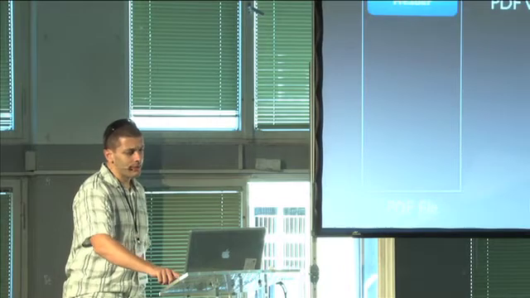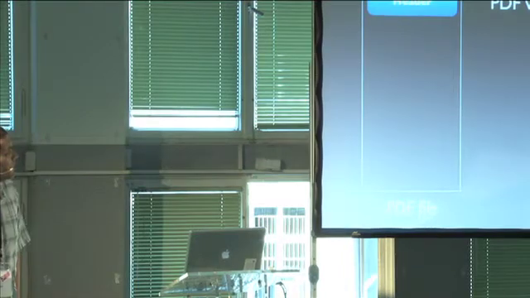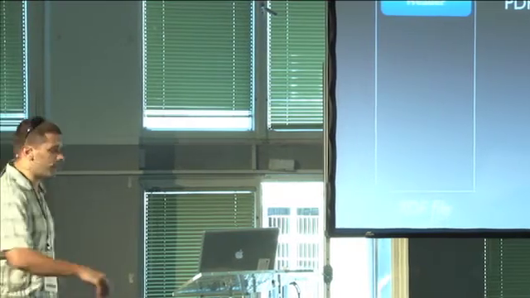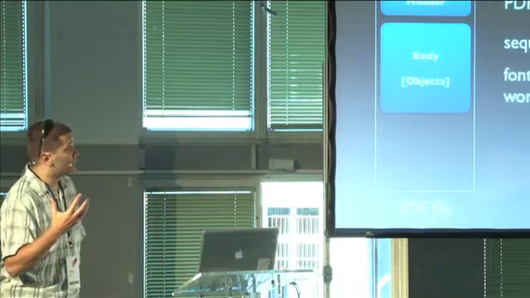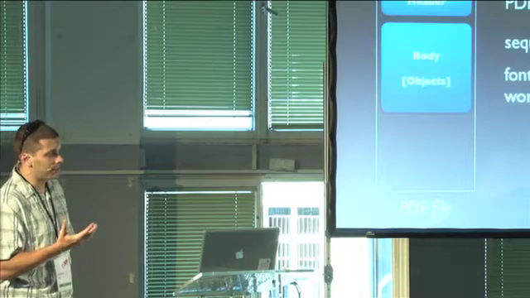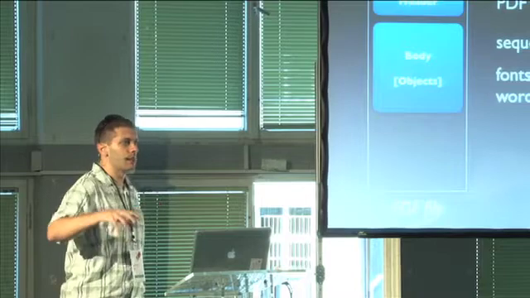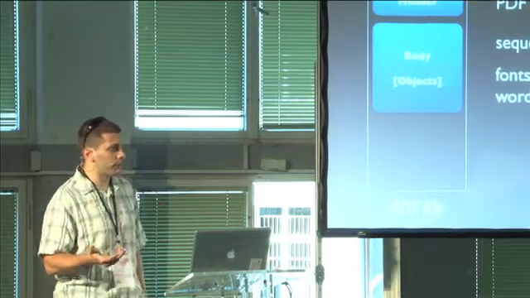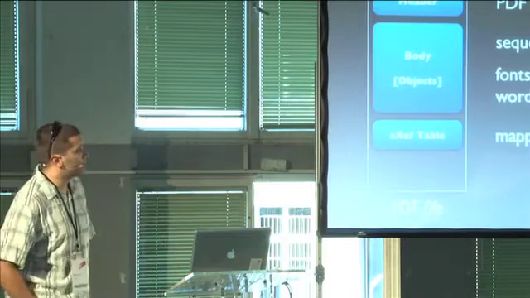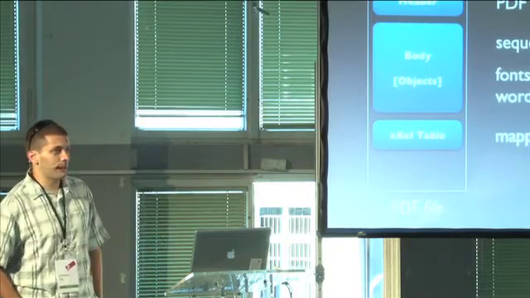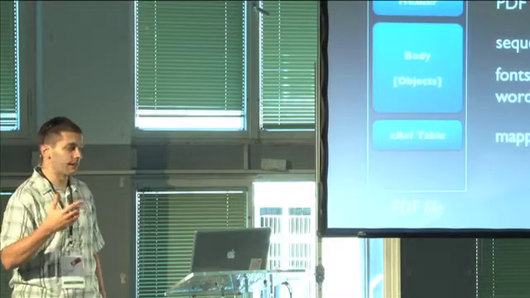So let's look at the PDF format. PDF is a document format. It looks very similar to other document formats like Word documents. There's a header that tells you a little bit about the PDF version. And there's an actual body that contains streamed objects that are identified by a position in the file. And this basically builds an object graph that consists of the different pages that are linked together into a document, and individual pages have rendering commands and images and so on. And then at the end of the document, there's a table, the xref table, and this provides a quick mapping of object IDs to indexes into the file. So this is what you use to actually find individual objects in this large file.